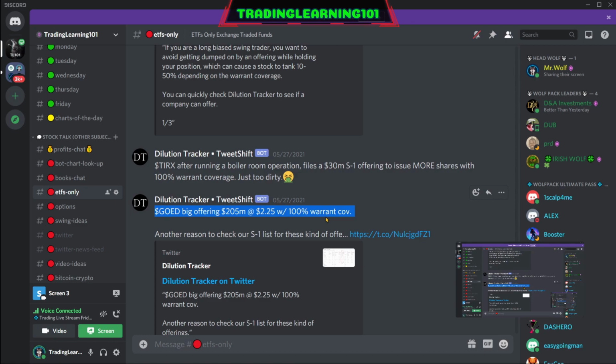And then if any of these pop up in the future, you can think back and be like, oh wait, I just saw a couple weeks ago in the daily dilution tracker that this ticker was mentioned and they had a 500 million offering at $5. So little things like that will separate you from the rest of the sheep.